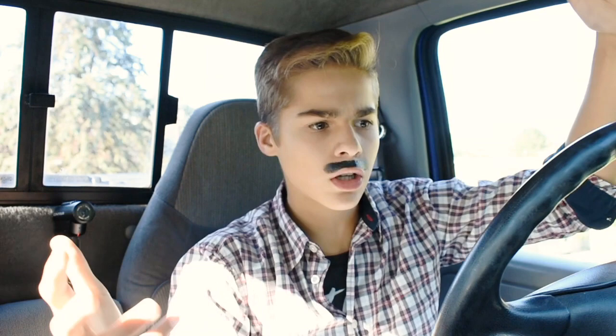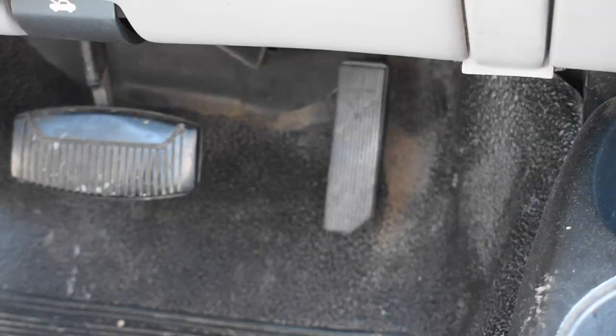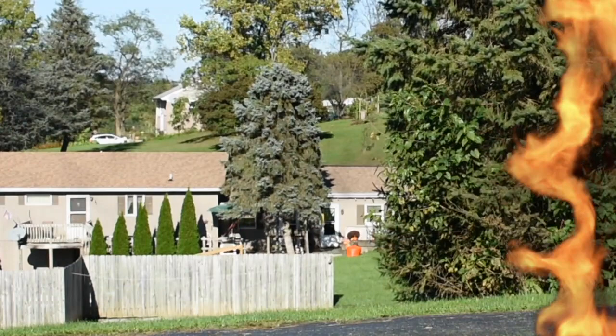I had a little technical difficulty, but I think I got it because I know how to drive this car pretty good. The first thing you need to do is insert the key and turn it so you can go. What are these things for? Whoa, I don't know what's going on.